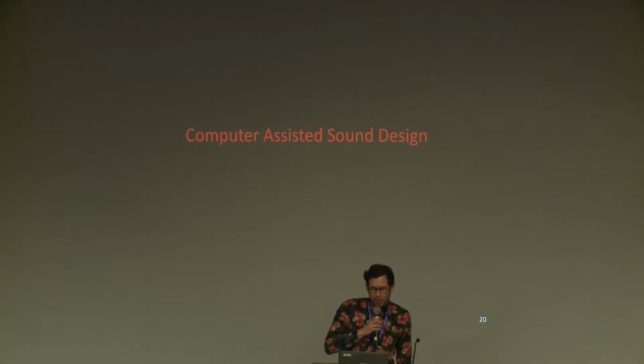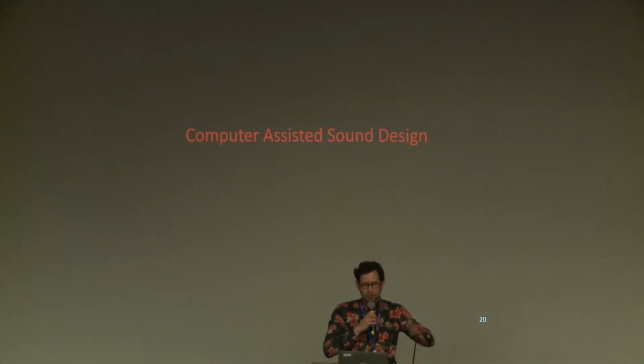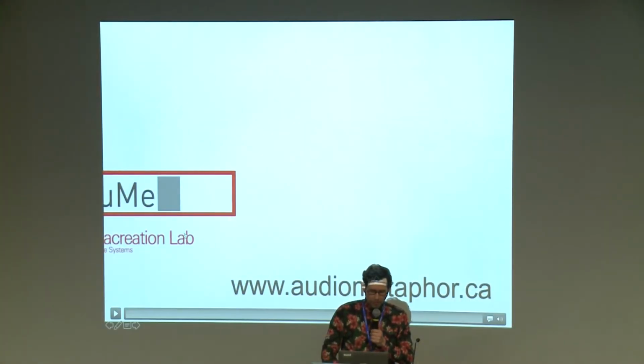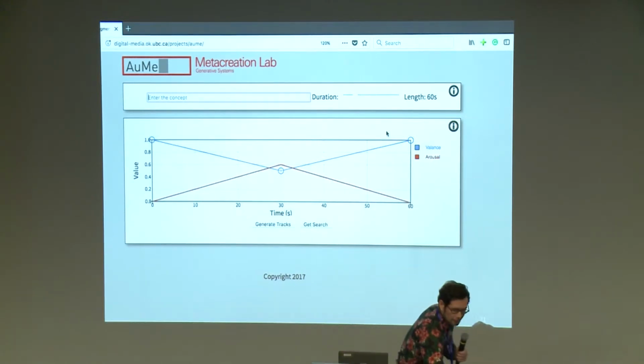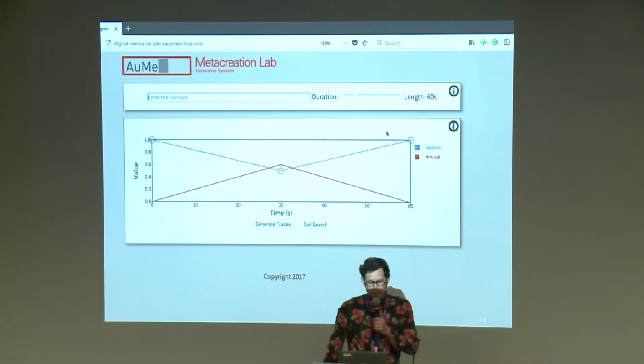We've also been working on computer-assisted sound design to really try to go directly to composition and audio rendering without having a human intervention whatsoever. There's a system called Audio Metaphor made with now assistant professor at UBC, Mike Thorogood, during his PhD. And I'm going to talk over him.